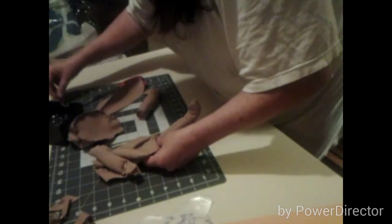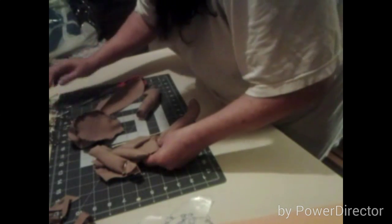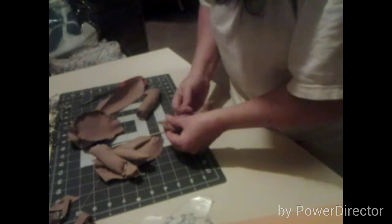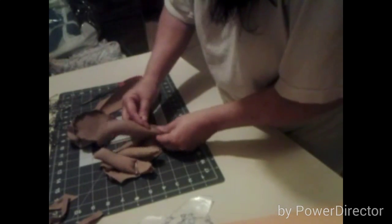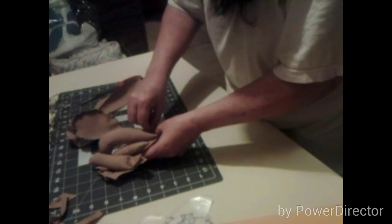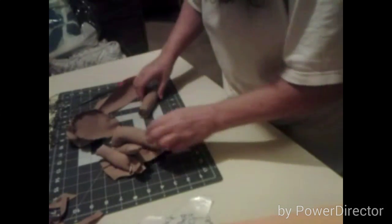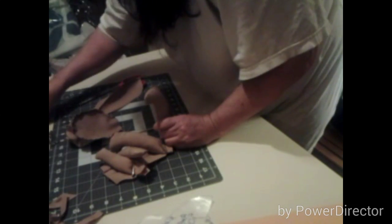So let's find us a couple more little pins. We can pin it. Yep, there's just one. And then flip it up this way. And we're going to stick us a pin in it. And we're going to do the other one the same way. If we can find us a pin to go in there.